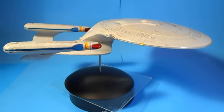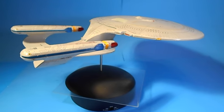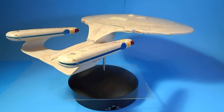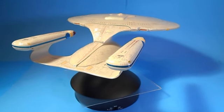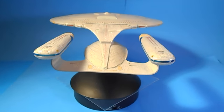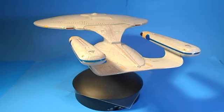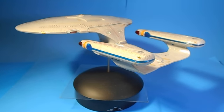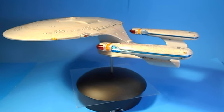Now, the kit comes in 35 clear parts, with a black dome base and a metal rod for it to be displayed on. The decals have a major registry and window factor that you'll really appreciate, and the kit can be displayed as a whole ship or a two-piece with the saucer section separate as in battle mode. Overall, the ship is just over 18 inches long, 14 inches wide, and sits on the stand at almost 9 inches tall.